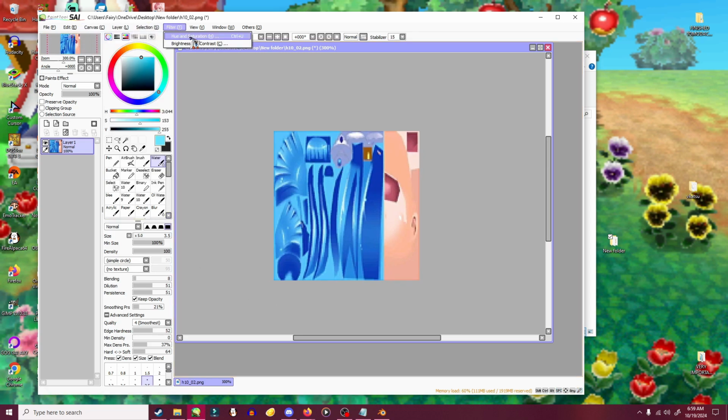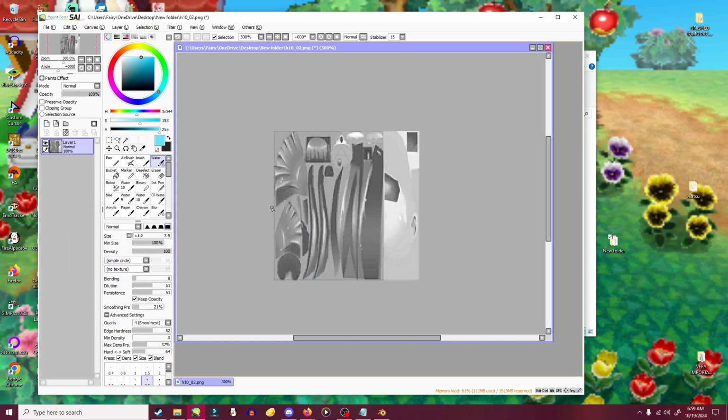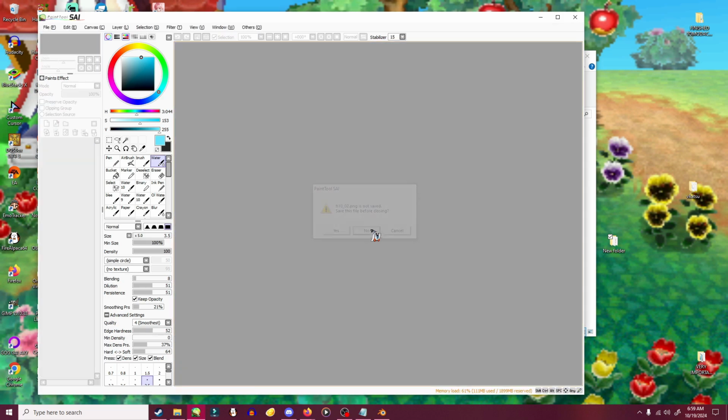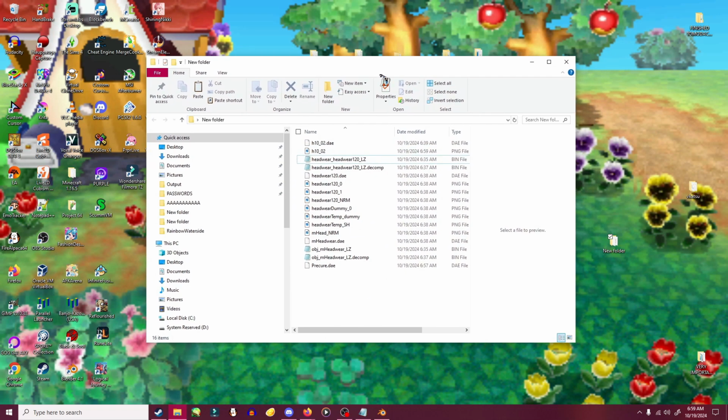So I'm going to go to filter, hue, and saturation and turn it gray. Just press S. There would be more work to do here if I kept the crown and the wings, but I did not. If you have accessories and stuff, that's a whole different story. I might make a tutorial about that at some point, but for now we're just going over basic wigs.